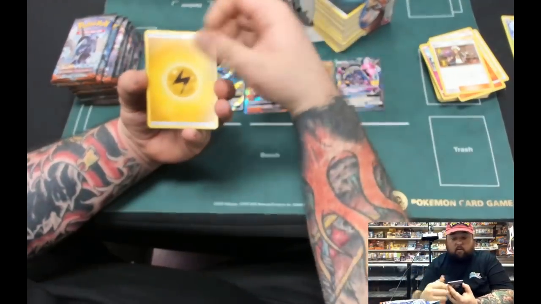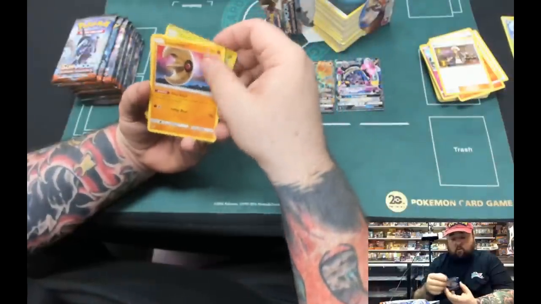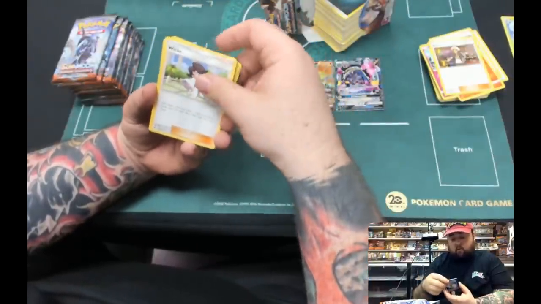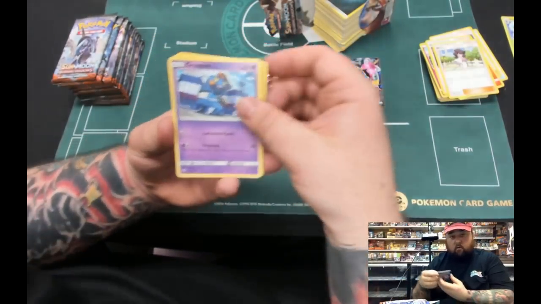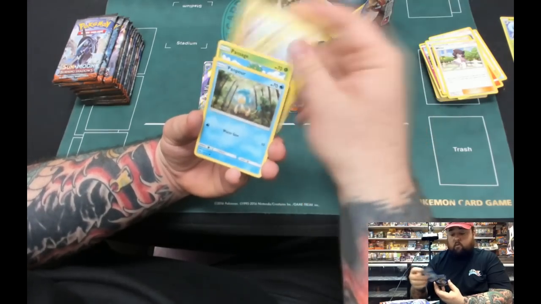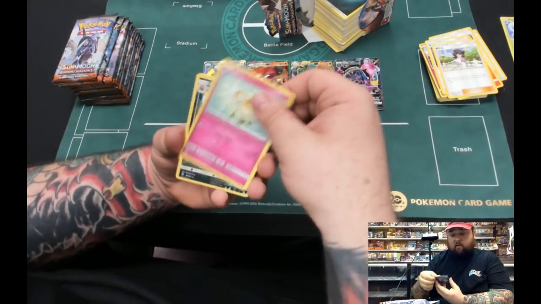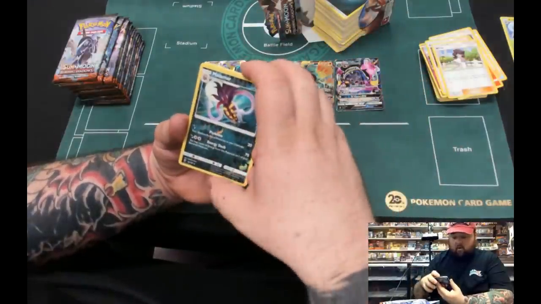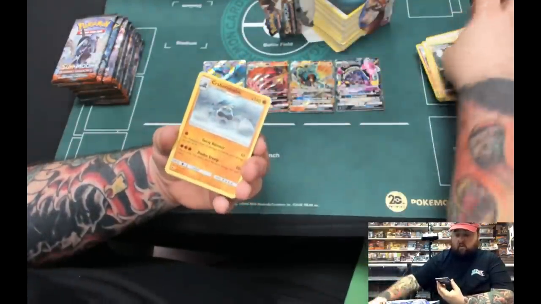We've got an Electric Energy, a Gloom, Lunatone, a Wiki, Pansage, Krogunk, a Pikachu, Pampur, Cutiefly, Malmar, and a Crabominal.